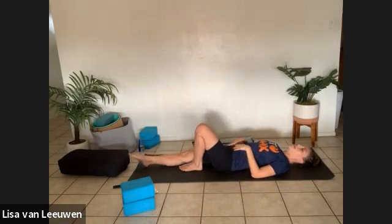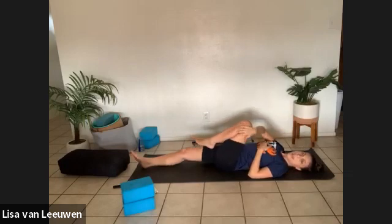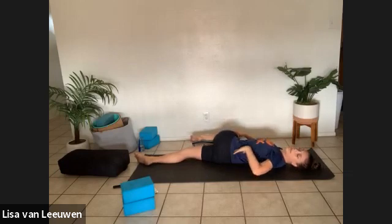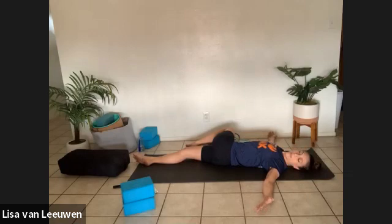Hug the left knee in towards the heart. Right hand comes to the outside of the left knee as we start to push it over to the right, rolling onto the right hip point. You can see my left shoulder starts to peek up, so I'm going to ground the back of the left shoulder down, which means I need to build my props a little higher underneath my knee. Palms up to the sky, gaze can follow or look over towards the left thumb.